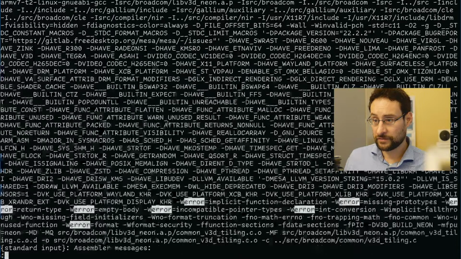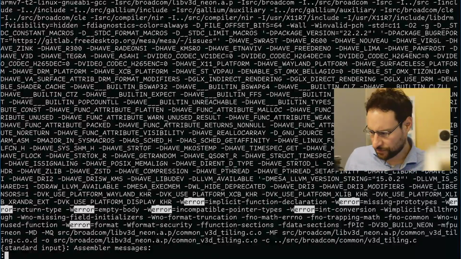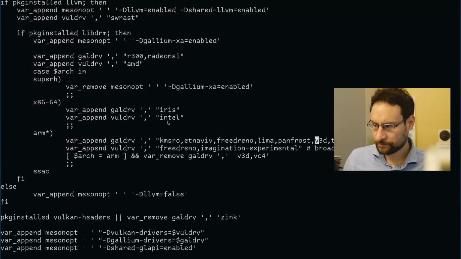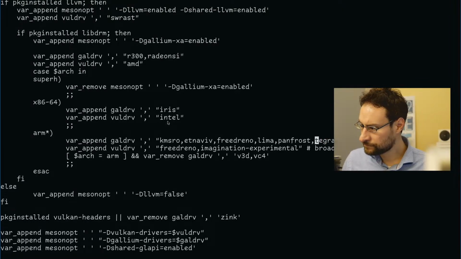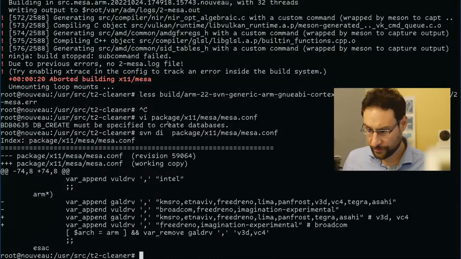Which driver is it now? It's still Broadcom. V3D Turtle. Did I delete the wrong one? What did I even delete there?